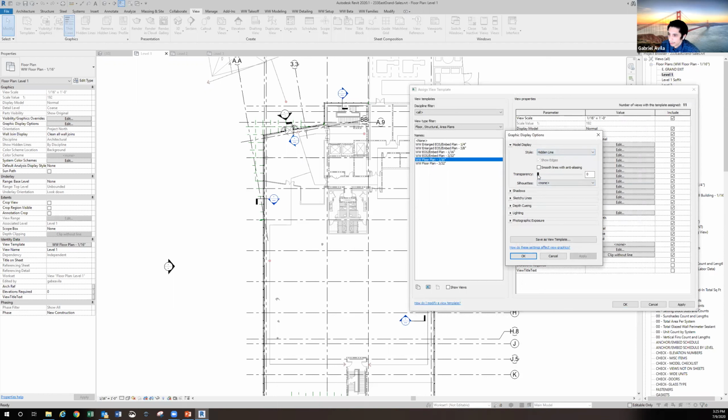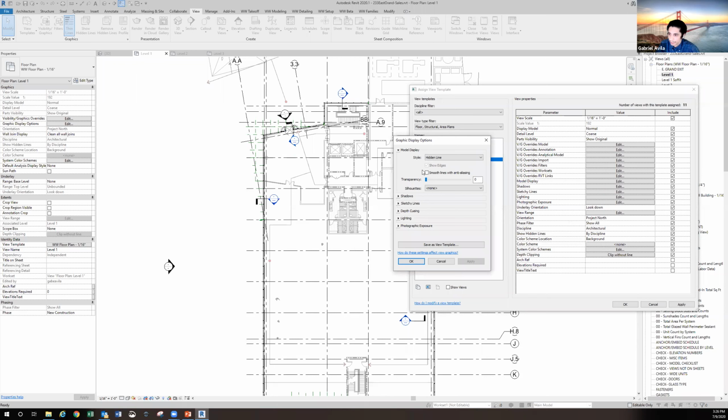You can also make the whole thing transparent. So if you wanted to make it all transparent, you can just set this transparent value. Again, I wouldn't advise that. Just leave it at 0, but you could. You can add silhouettes for whatever reason. Again, specific lines you want to use. All of this you can just play around and see how it affects the model. But by default, we have all this off.